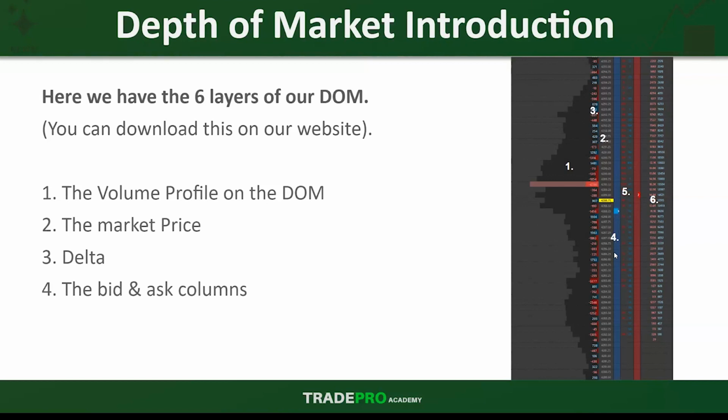When you click on the DOM under price on the bid side, you're putting limits to buy. If you click above, you're actually getting in at market. Same thing here on the red side, on the ask side. If you're clicking areas above the current price, which is in yellow, you're putting in limits to short, to open up a short. If you're clicking below, you're entering into a market short.